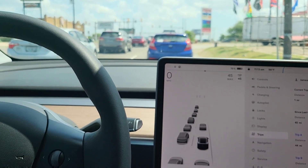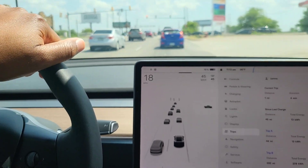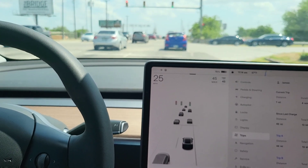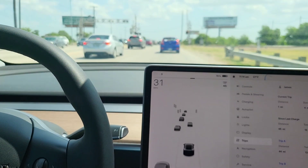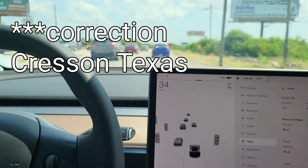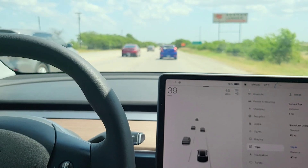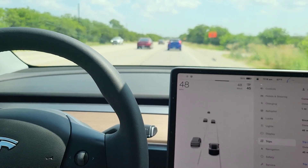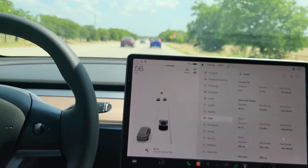We're going to go back to Fort Worth, stop and eat, run some other errands. We'll try to get the battery as close to zero as possible so we can see the true mixed mileage. This is going to be a mix of highway and interstate miles. Coming back from Crestview, Texas to Fort Worth — it's one of those highways with some lights, where you can go 70 miles an hour, then we'll get back on the interstate.